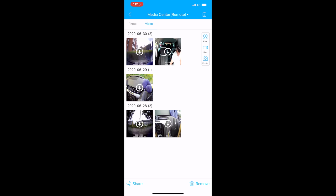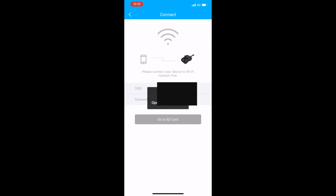So if you want to access the videos on the SD card, all you do is press on the SD icon on the top right corner, and it will say that it's opening the Wi-Fi device, so that it basically sends a signal to the camera to enable the Wi-Fi in it. And what you need to do is connect to the camera's Wi-Fi from your phone settings, which I've already done. Then after a few seconds, the Wi-Fi should connect.